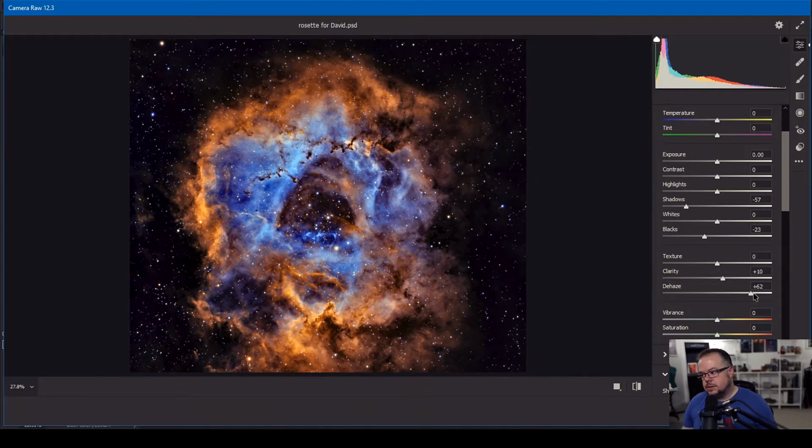Now the dehaze slider is meant to remove quote unquote haze from the image by enriching both the luminosity values and the color values. This is not increasing the vibrance and saturation. This is not increasing the amount of color. It's giving it contrast between its variations of highlight and shadow within the specific colors you see. So the further you take the slider, the more rich these colors become, and the contrast becomes stronger in the background of just white, black, and gray. So that one single slider along with shadows and blacks being increased gave us this base that I could start working with.